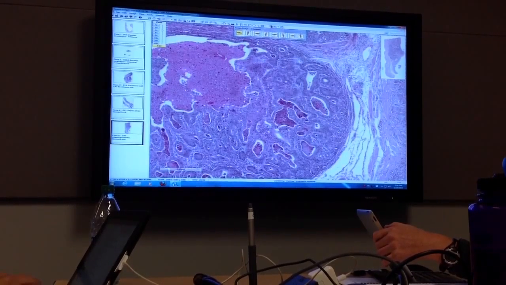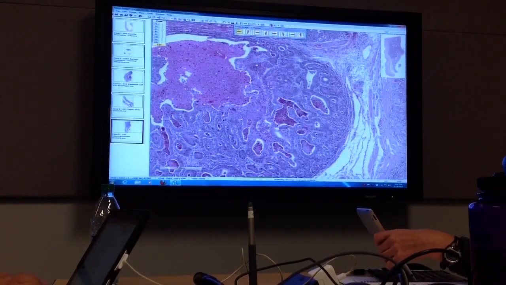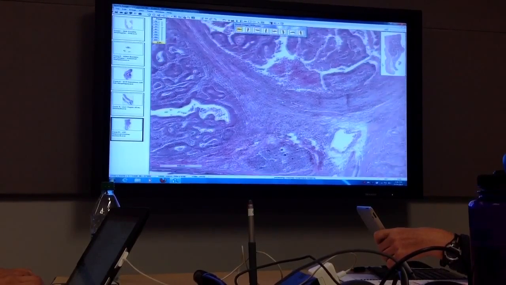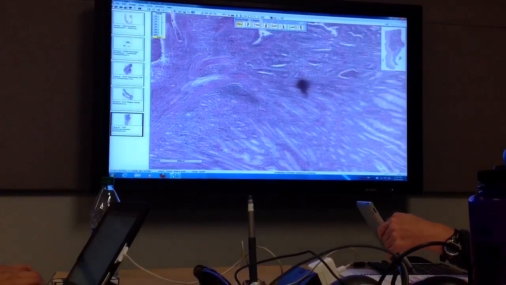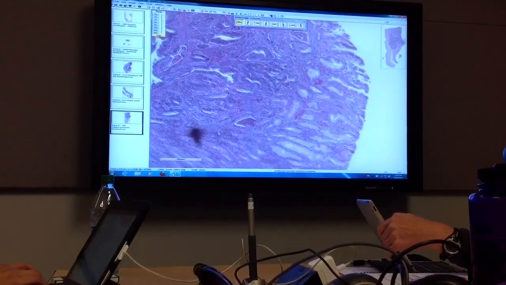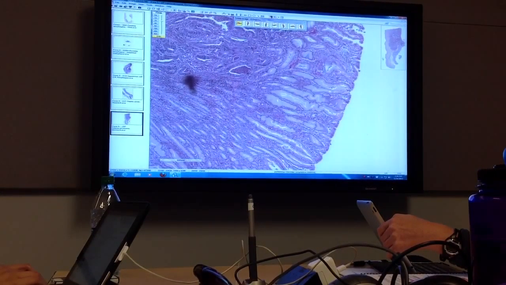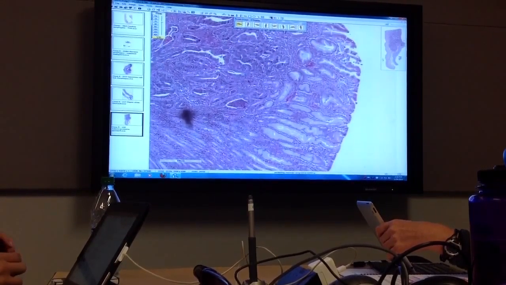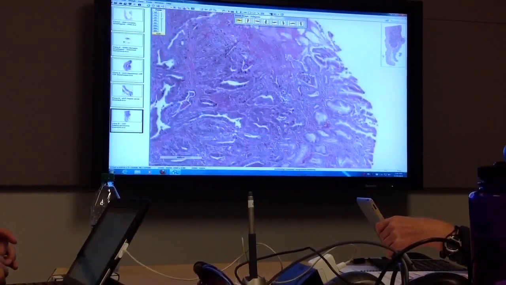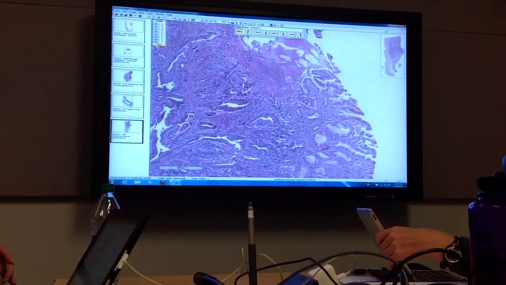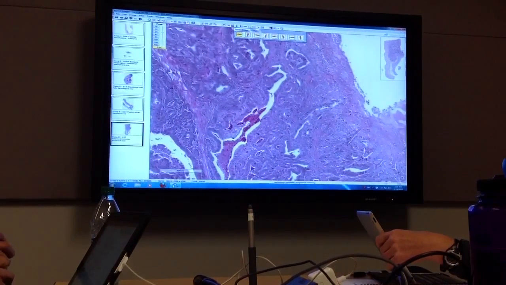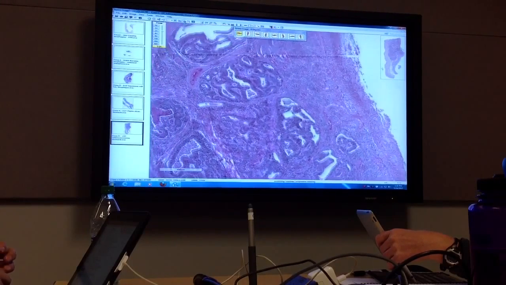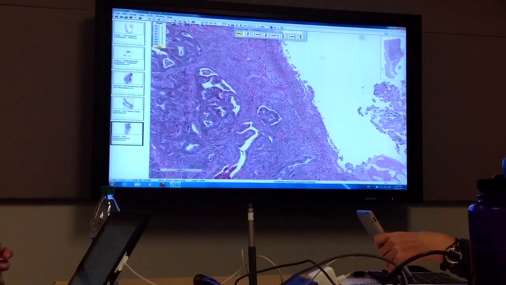So again, see, look at how big this has gotten. So it's all necrotic in the center, but it is making little glandular structures. And if we go up here, let's see what we can find. So here, this is always interesting, and this is how it always happens. Doesn't look too bad up here, and then all of a sudden, boom, you run into cancer. And that's how it is when something becomes clonal. It's an abrupt change.